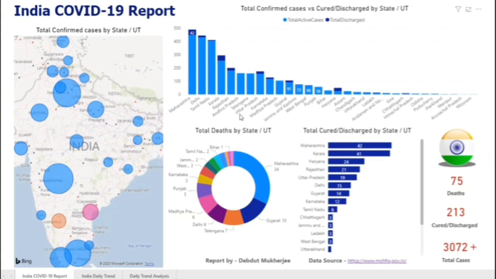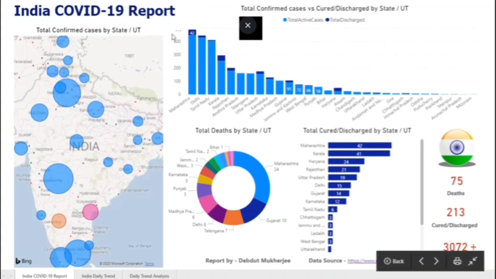So basically what I have done here is I've collated the information which was provided on the government website. The information that we get is just without any visualization, so it becomes very difficult to comprehend. So it's a small endeavor from my end to understand and analyze the data that is being generated and shared by the Ministry of Health and Family Welfare. So let's proceed.